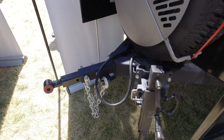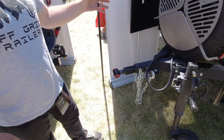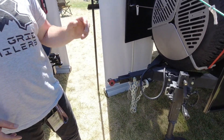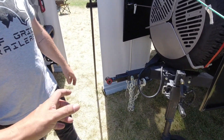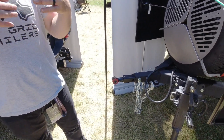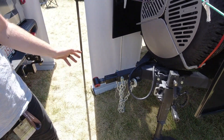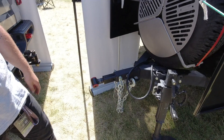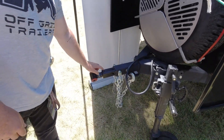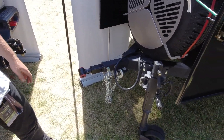This is the Maximus-3 coupler — it's an option that 99% of our customers go with. It works way better than a ball hitch for articulation when you're off-roading, and it's much quieter — no bumping or clunking. It has urethane bushings and pivots nicely. Just make sure you keep it greased — we recommend doing it before every trip, on both sides.